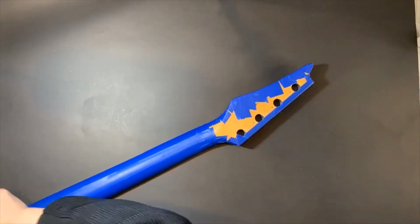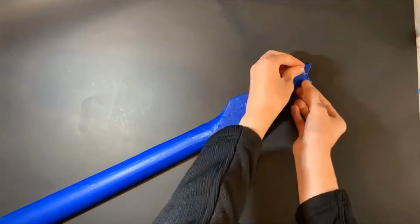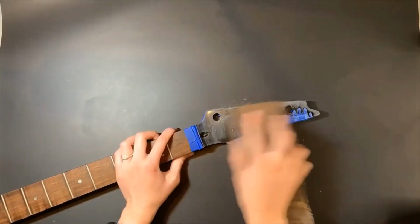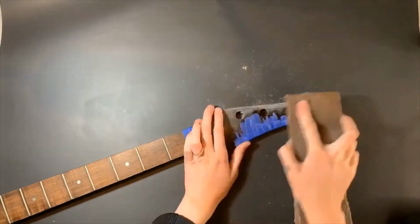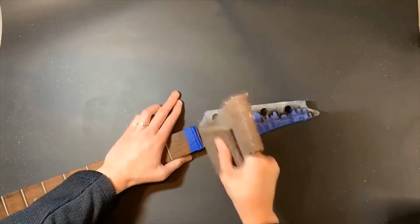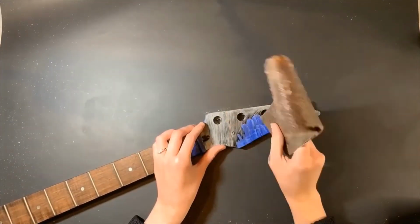And now we're on to this part of the guitar. You can see I'm just taping it up, because I only want paint in certain parts, and then I poked back through the holes so that it wouldn't overflow, and sanded it, because I want to keep the Ibanez part on the top but color paint the rest.